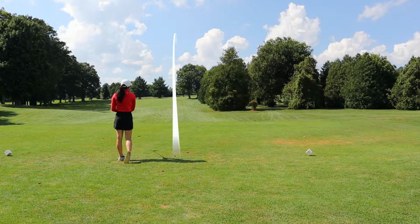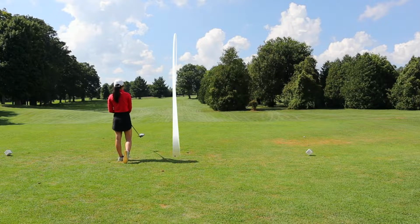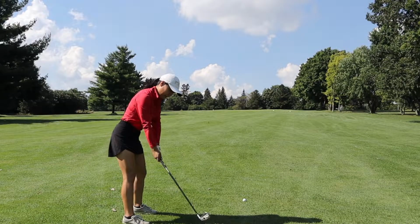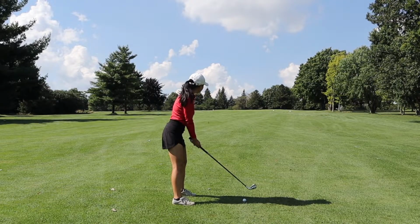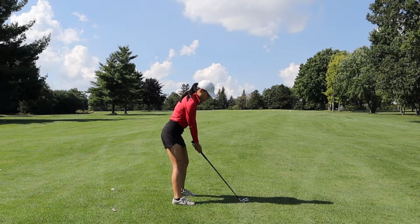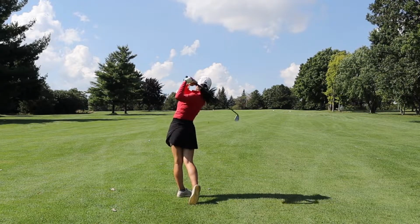I did hit a fade here and ran along the right side of the fairway, but if you hit over 200 yards out, you'll probably pass the tree anyways and just end up on the fairway on the other side, going towards the hole.